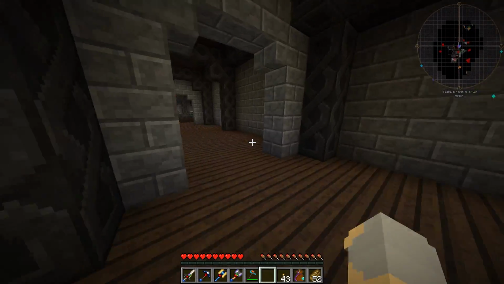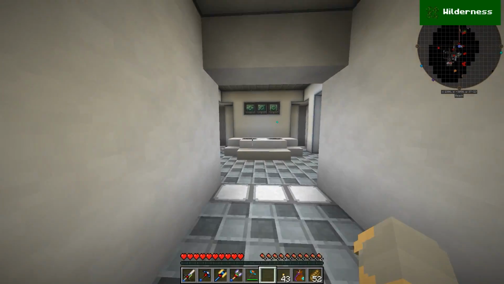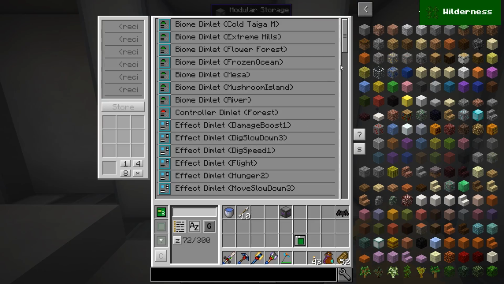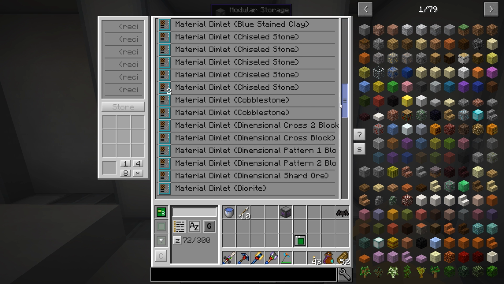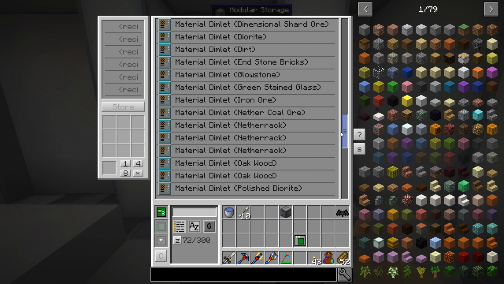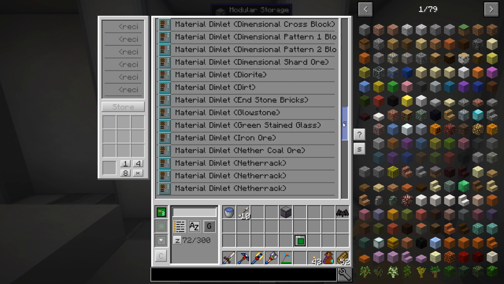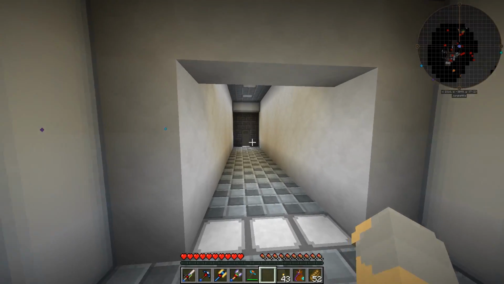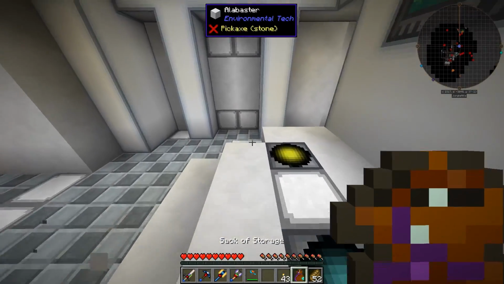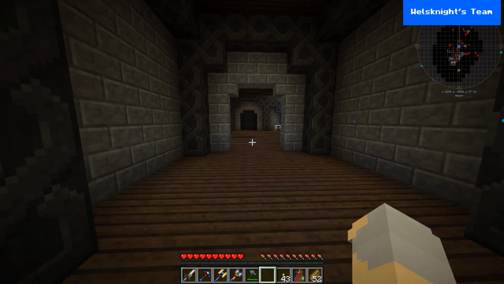Let's check one other thing. Let's head into our teleportation room and see if there's a graphite material: chiseled stone, cobblestone, diorite. Nope, doesn't say anything about graphite in any of these dimlets that we have. So I think I'm going to have to do a little bit of research and figure out how to get graphite dust, and then I'll come back to you.